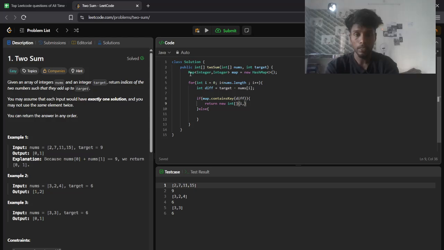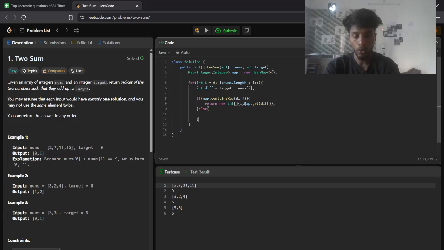One is the current index, because with that nums element we are taking the difference. So the current index is the position where one element is stored, so we store that value in the first position. The second is we have to get from the map the difference value.